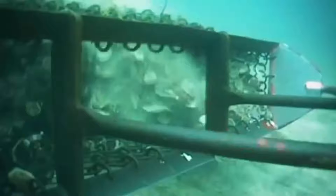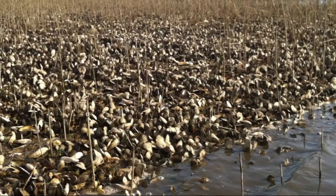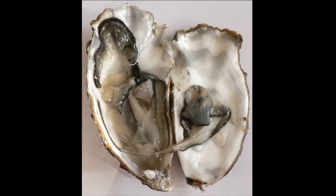Eastern oysters and Pacific oysters are some of the most heavily harvested species. Oysters are very sensitive to water quality. They are susceptible to coastal pollution. They can retain toxins in their flesh, making them unhealthy for human consumption if they are exposed to too many pollutants. This is why oyster beds must be closely monitored to make sure that they have not been contaminated.